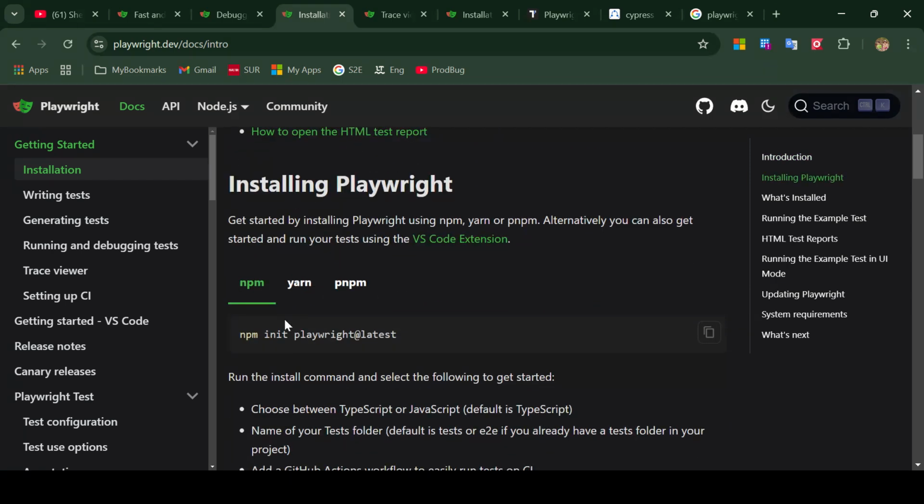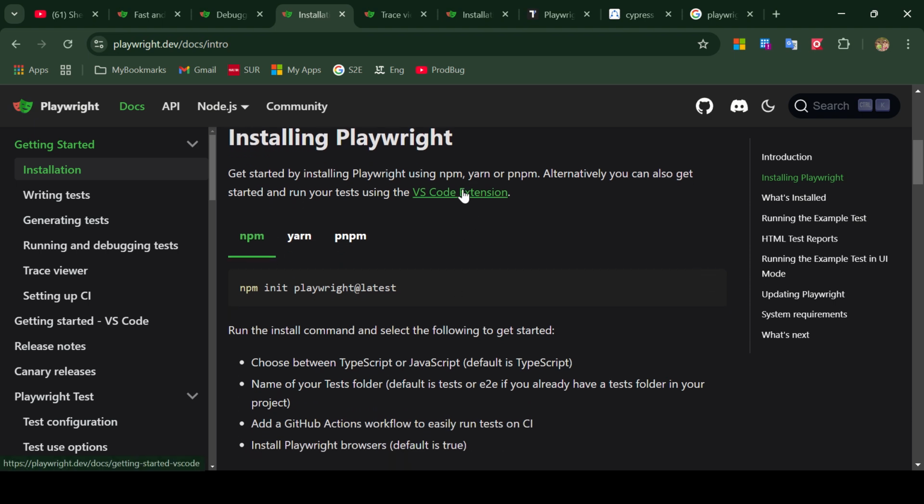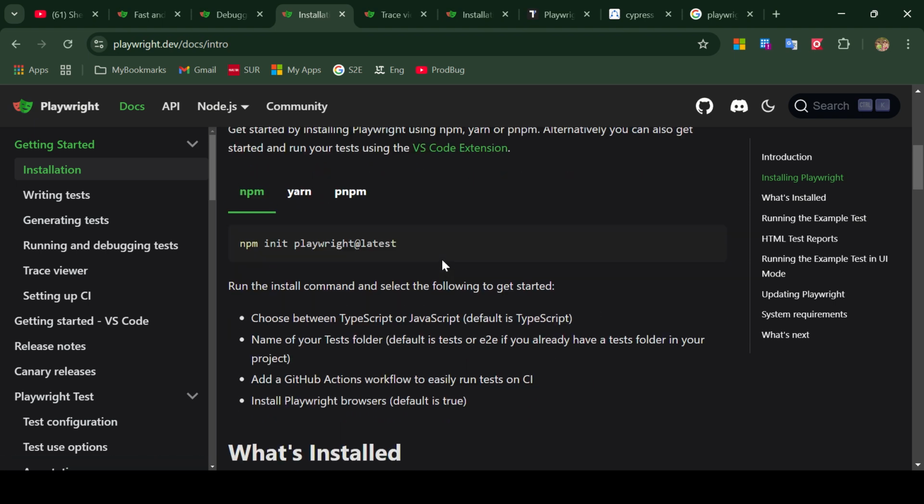Try to install Node. Okay, Node, npm. Third is VS Code. You can use IntelliJ or anything, but VS Code is recommended, though I think you can also use your own editor if you are more comfortable. This is the VS Code extension you will find here. You can download all these things.